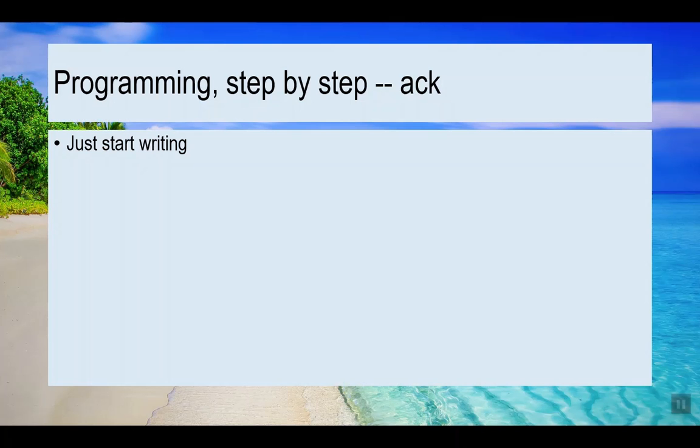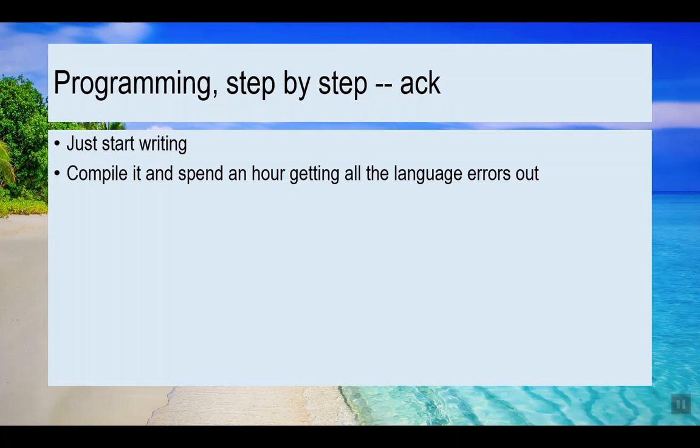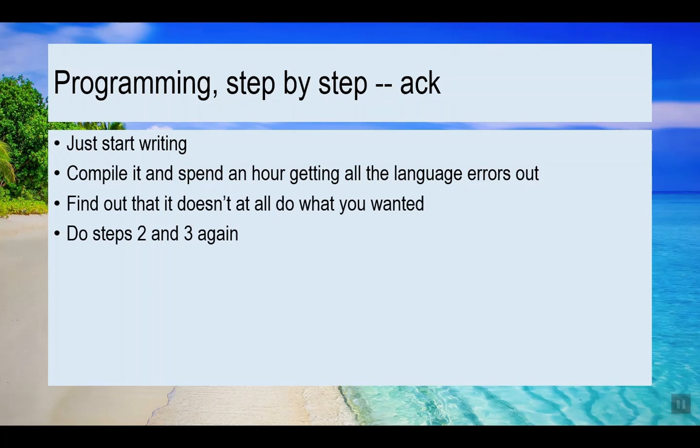Now here's the steps that you might go through in writing a program. You just start writing. You compile it and you fix some errors, spend however long it takes getting all the errors out. Then you finally get it to run and find it doesn't do what you wanted it to do. So you go back to the previous steps and do them again and again until you cry. Or maybe that's just me.